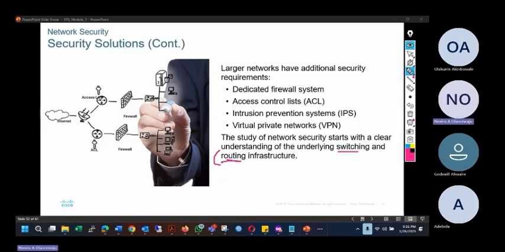We'll look at how packets flow from the user system to the access point, to the switch, to the firewall, to the internet. When you understand how it works, then you can understand how to secure it. That's the only way to understand security. If you don't understand how a solution works, you will not be able to secure it.